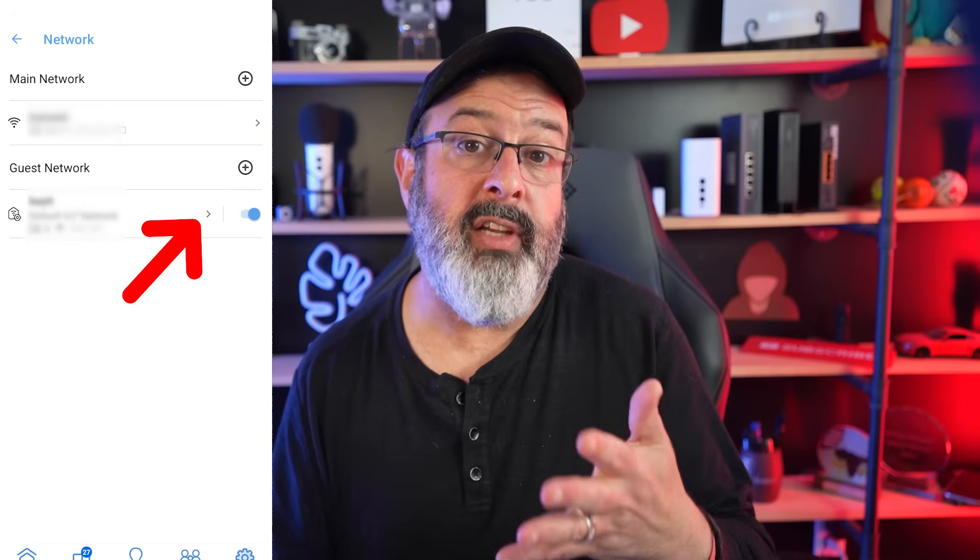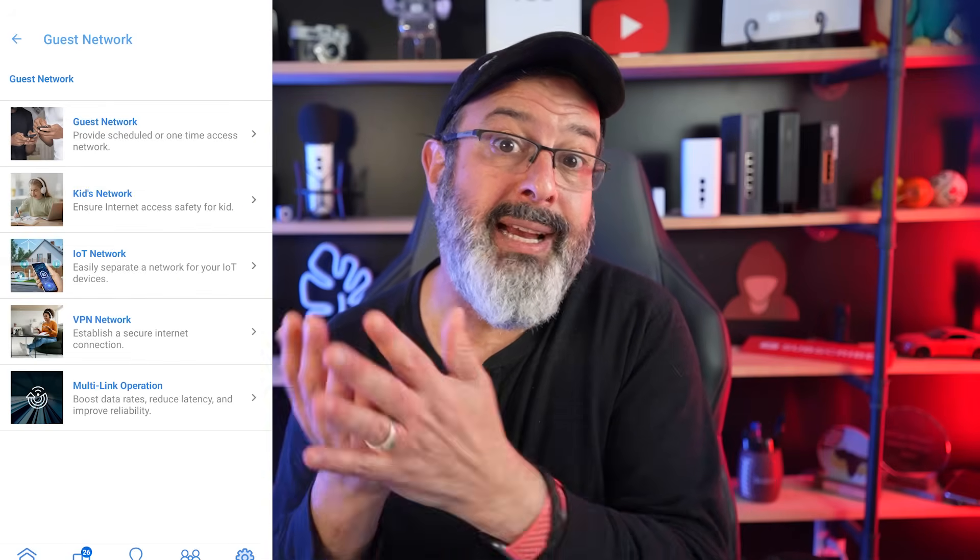You can easily set up multiple Wi-Fi networks using the smart home master without being a tech geek. In a couple of clicks in the app, you can set up multiple Wi-Fi names, each one with its own dedicated task. So you can set up an IoT network dedicated just for those smart devices — like your cameras, your smart plugs, and those smart light bulbs. Why would you want to do that? Because if your $4 plug that isn't so security conscious ever gets hacked, it's away from your main network and your data — isolated only to the IoT network.